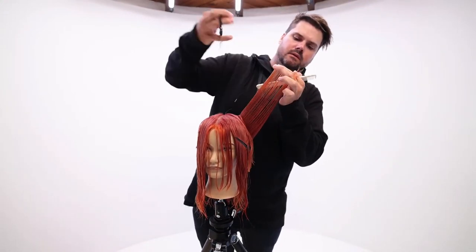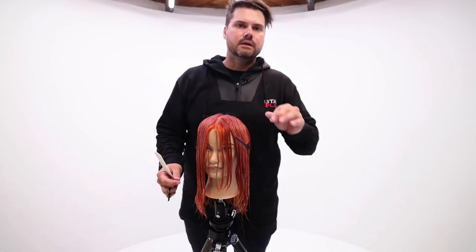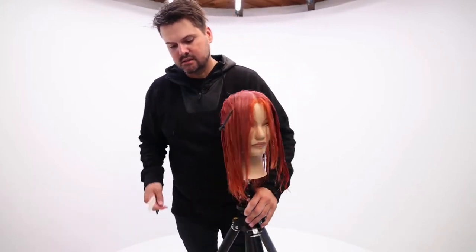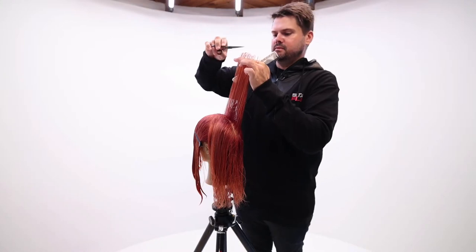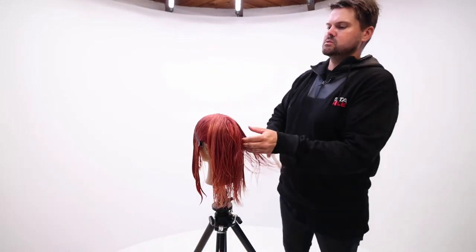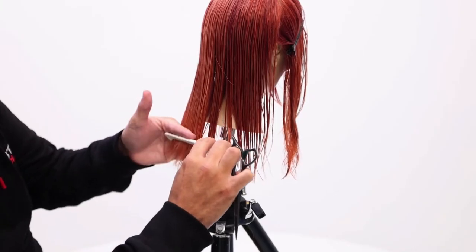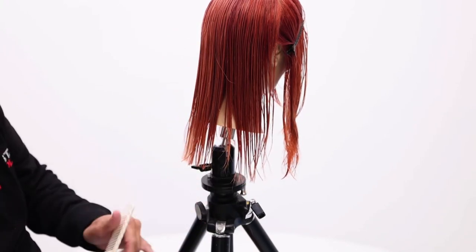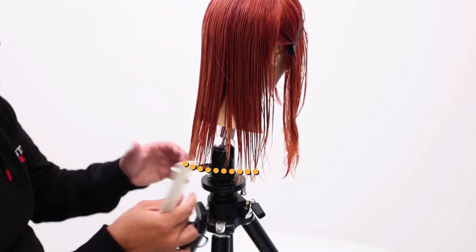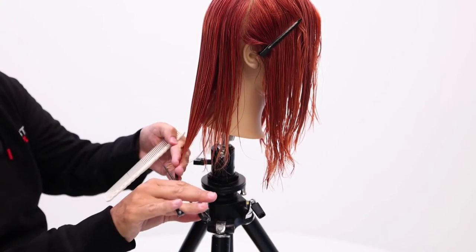We've now layered the left-hand side of the head — basic layering, basic concept — thinking about creating seamless weight, a seamless feel to the layering with no steps. Now I'm pulling that guideline over to the new section. I bring everything back and start cutting my line — a nice blunt line, which gives the appearance of a healthy haircut and also gets a little bit of density into the hair.